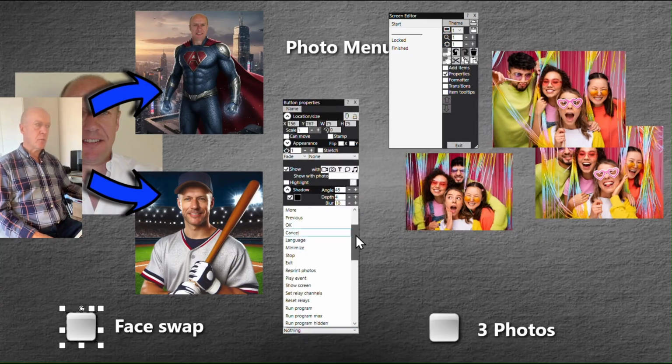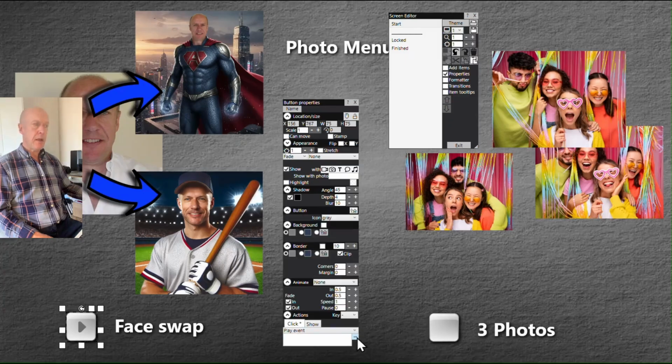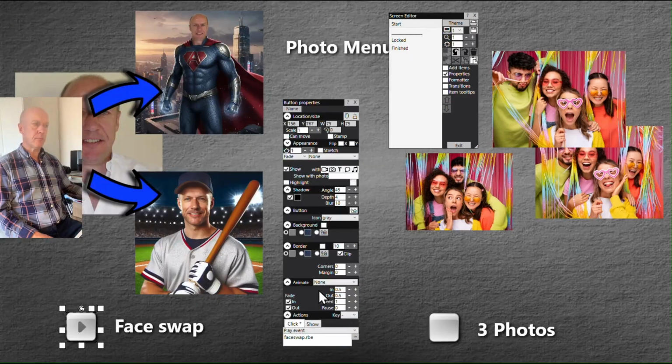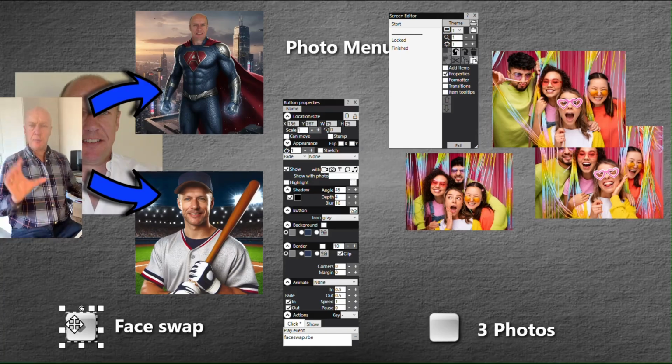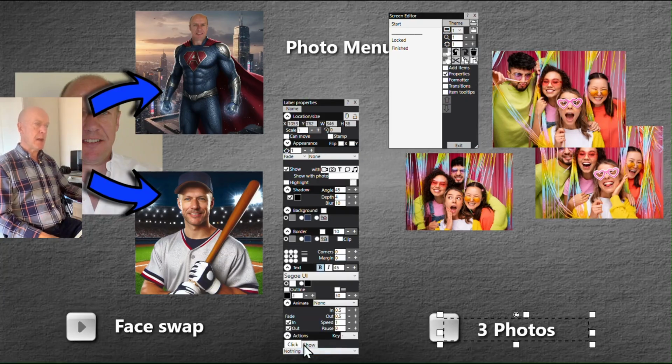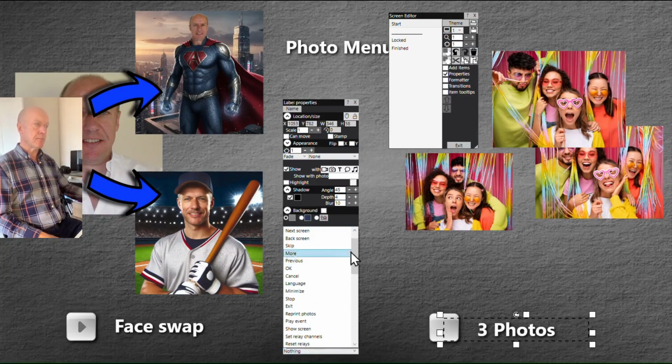And the click action will be to play an event. Click here and then choose face swap. So what happens here is when the user touches that button, RightBooth will go from this event and will play the face swap event.